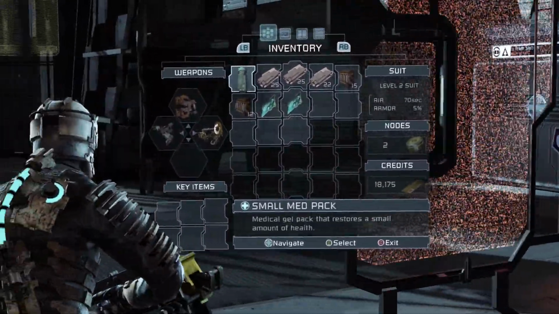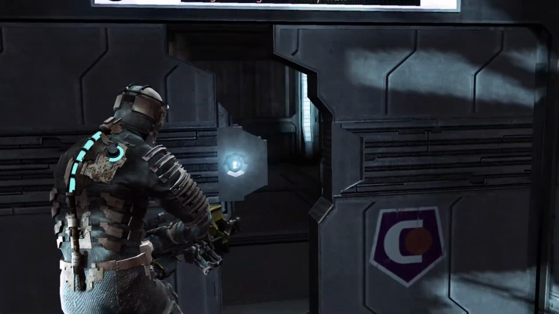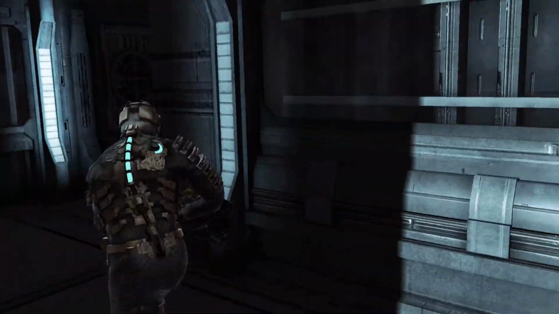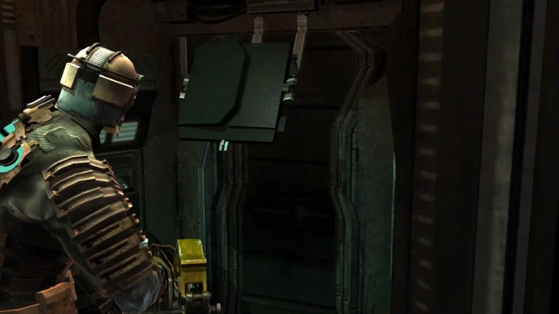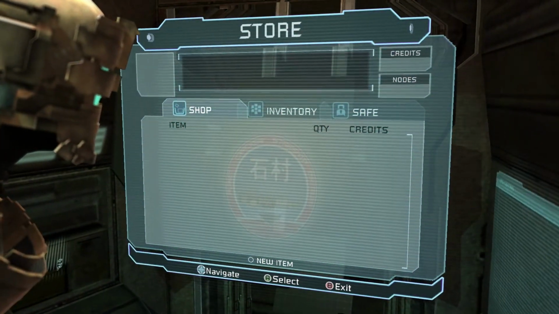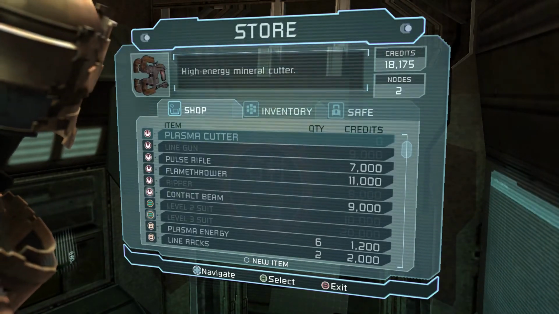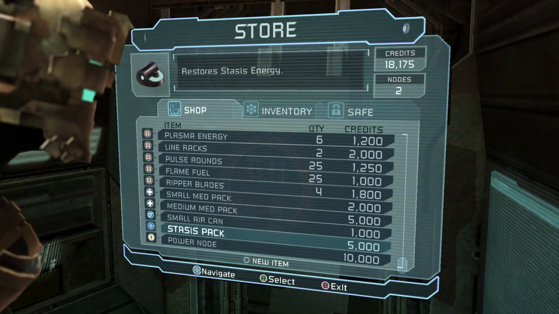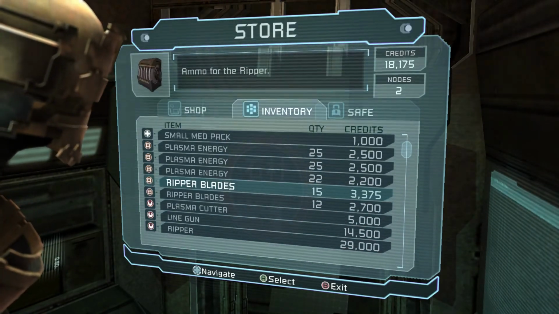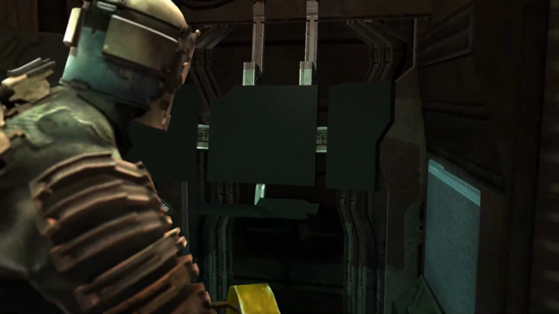I'm gonna go and stalk my way back this way to drop off these schematics. Ugh, I feel a little sniffly again today. I apologize. You have downloaded the Fun Toys. Okay, contact beam, 9,000. What does the suit cost? I passed it. I'm blind. Oh. Suit. 20,000?!